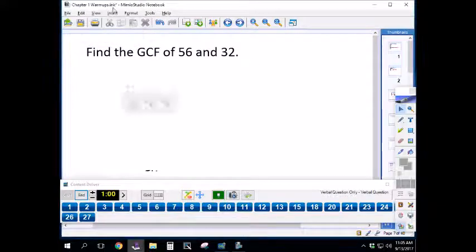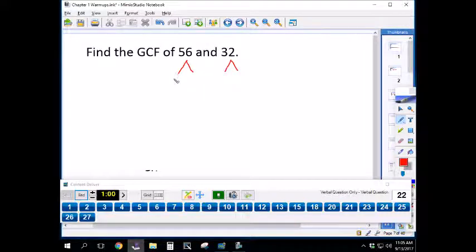So here, this is going to be finding the greatest common factor of just two numbers, so no word problem or anything here. So what's the first step in finding the greatest common factor? Is it even or is it odd? That's kind of the first step of doing your trees, right? That just helps you to break it down. Yeah, we want to do our factor trees first, right?